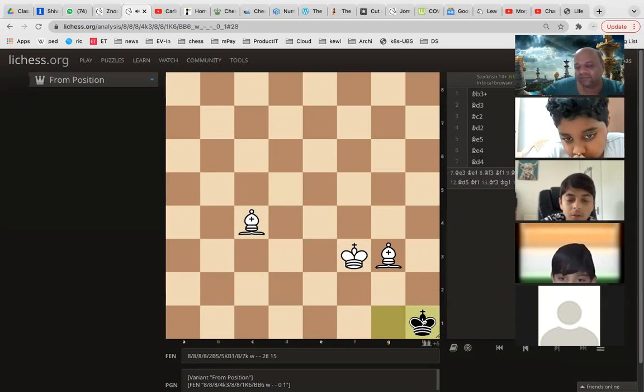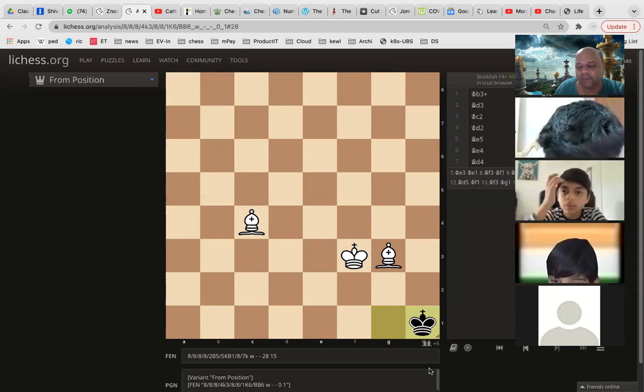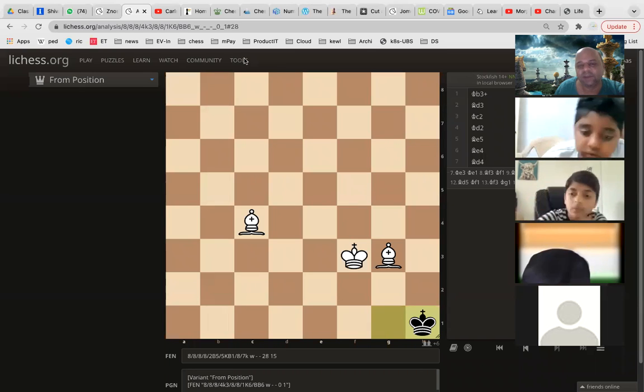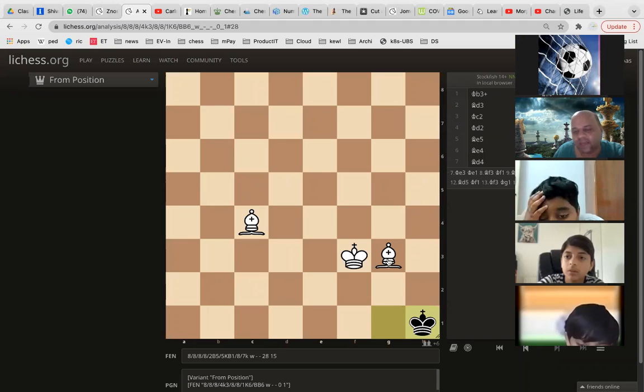Now you have to be careful. You should not give him stalemate, but you should just keep him in the corner and deliver checkmate. So you have to play a little bit carefully. If you do that, then I think you can very easily win this. The king can come only in this square, so you just play it here. Play one move back.